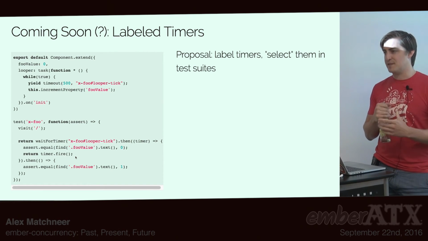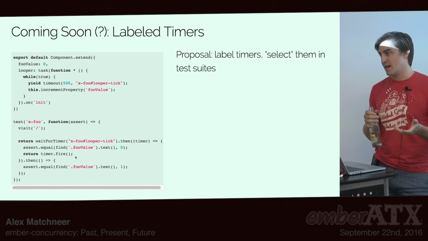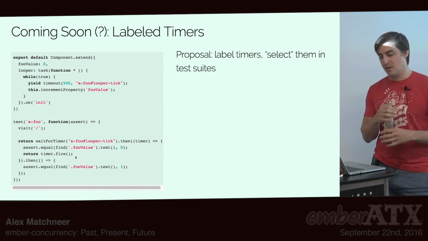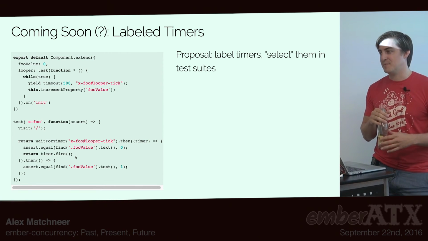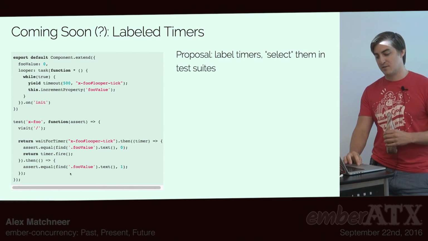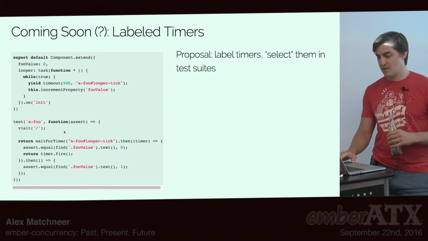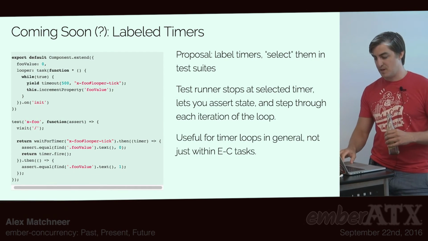And if people are interested in this, there's a very active channel on the Ember community Slack, the e-concurrency channel, where people talk about their gripes with Ember concurrency. But there's a lot of active conversation about how to make this stuff better. And I think we're getting very close to something. So this is something that's not quite ready, but is close. And it would probably be in the next release. And there's something else coming up.